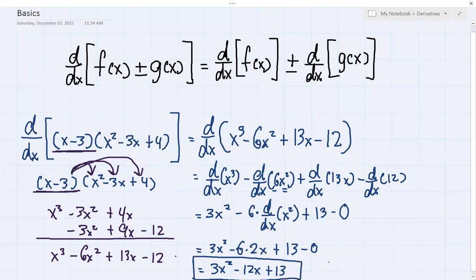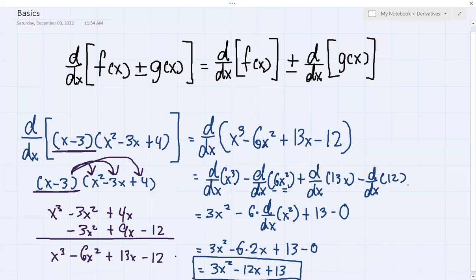Ayan. This is already simplified because we cannot factor this anymore. Okay? Wala silang common factor or greatest common factor dito. Okay? So, yeah. Okay na to. Alright? Ang greatest common factor lang nila ay si 1 lang. Pero other than that, wala. So, we cannot just factor this out.